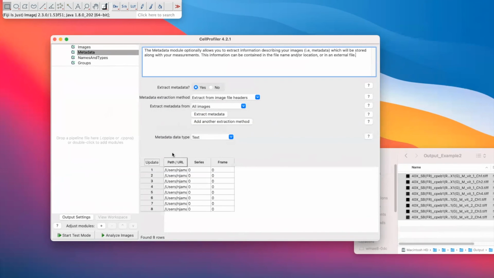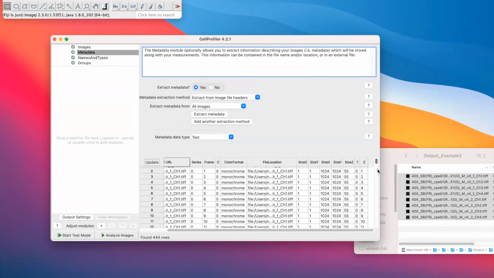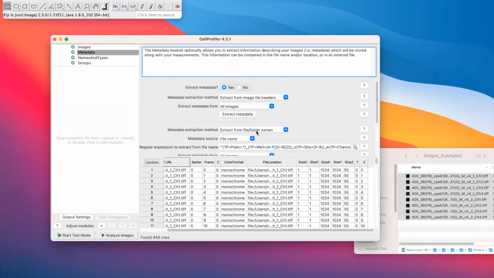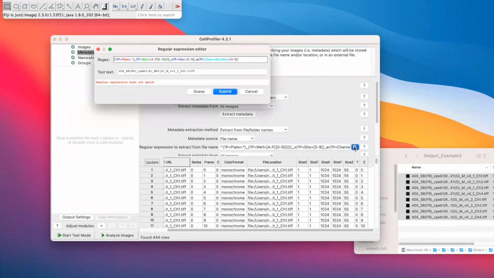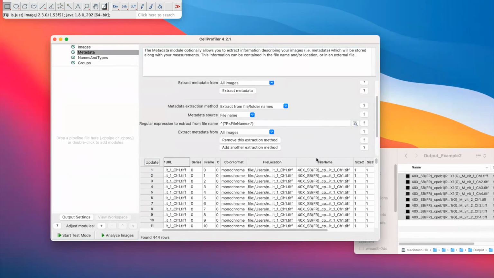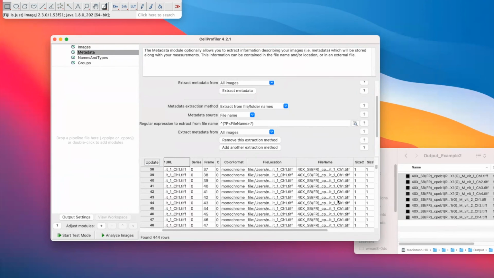And when I would extract metadata and update, we can see that we have multiple zip lines. I want to be able to separate based on file name as well. So again, keeping it simple and take the entire file name as a method of extraction. And again, when I update, I see the file names for each of the channels.